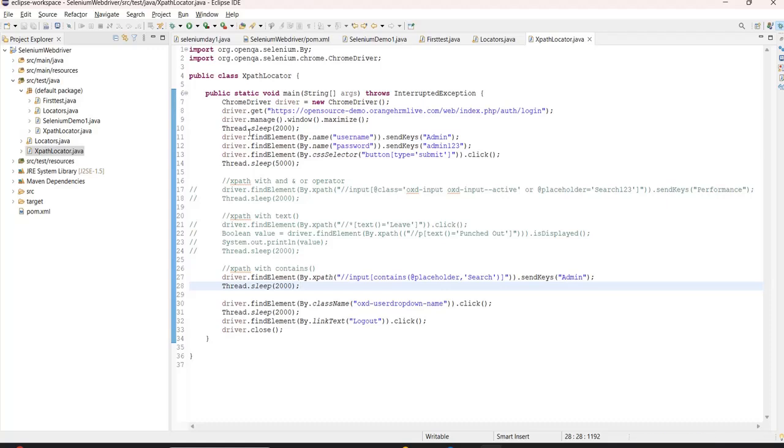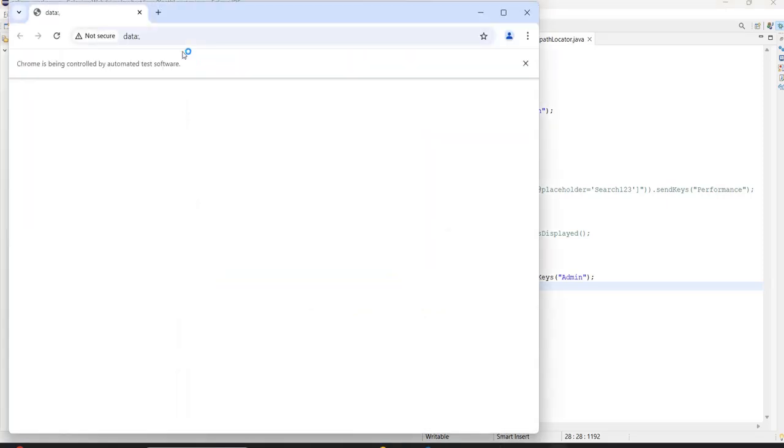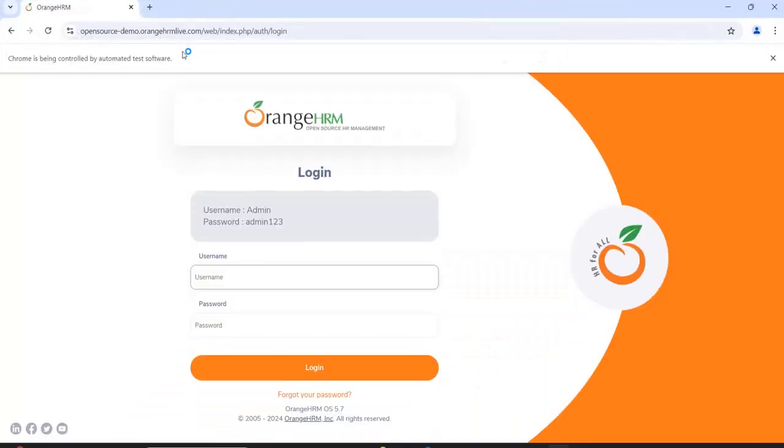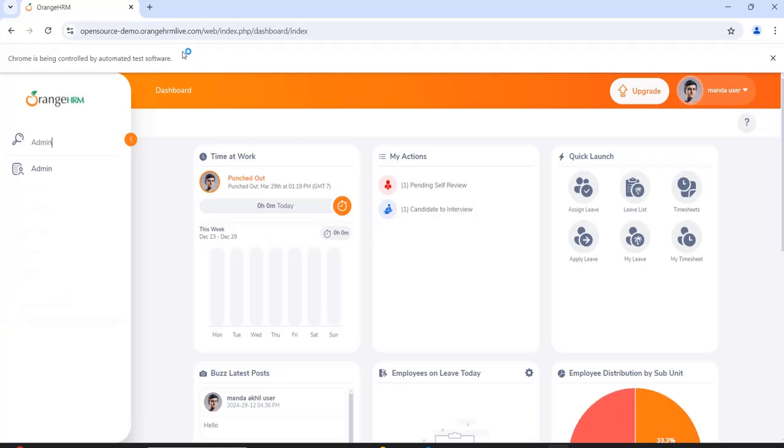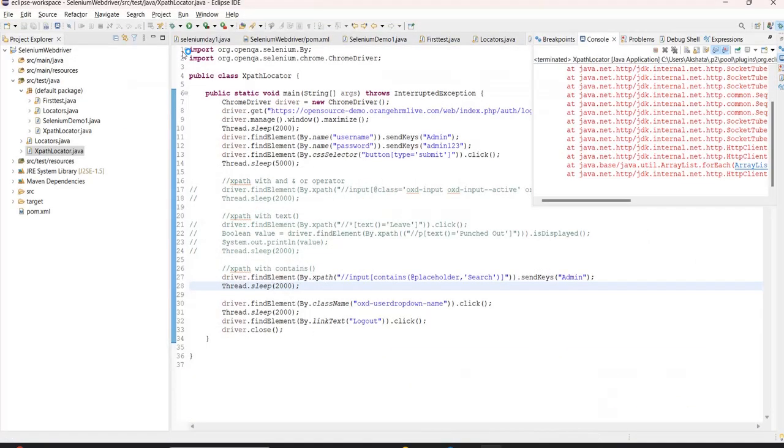I ran it, and it is running. Yes, if you see, it entered admin here. So this is how you can use the contains method when you have a combination of static as well as dynamic string.